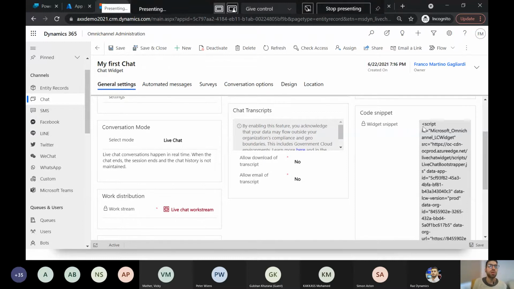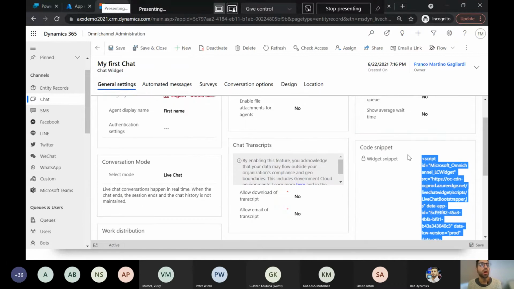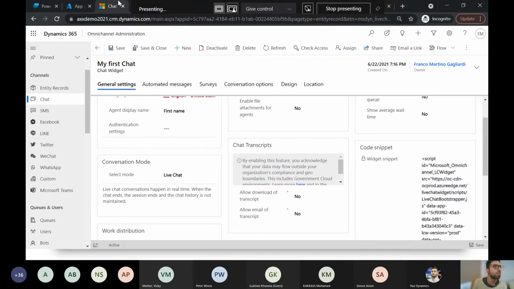The code is so simple to embed on the website. You should copy and paste it on your HTML. I have an example to show you.